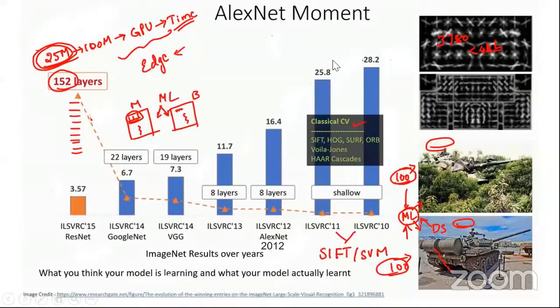But in contrast, if you come to the classical approaches, these are handmade feature extractors. You know what kind of features are being extracted out of that image. If you read more about algorithms like SIFT, HOG, and Haar cascade, you will come to know that the feature extractors are hand engineered. They are not left to luck. Here, you are relying on luck whether the model is learning that or not. You have to do many iterations and many experiments to find out whether the model exactly learned what you wanted. So these are the two things you have to keep in mind.